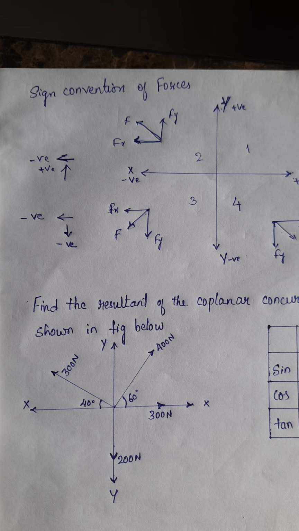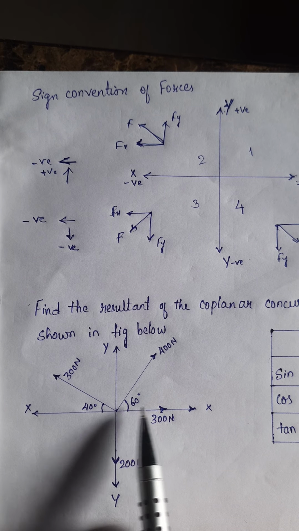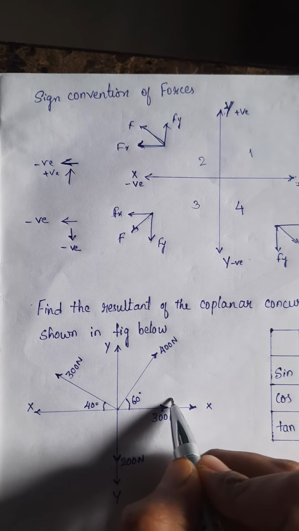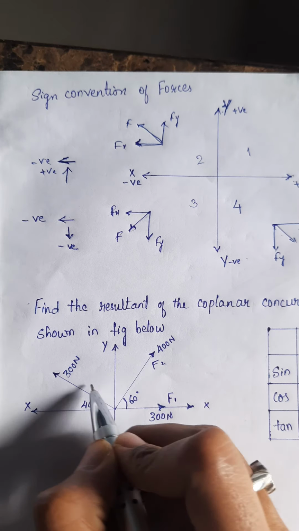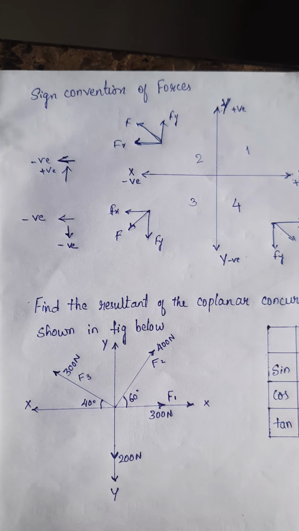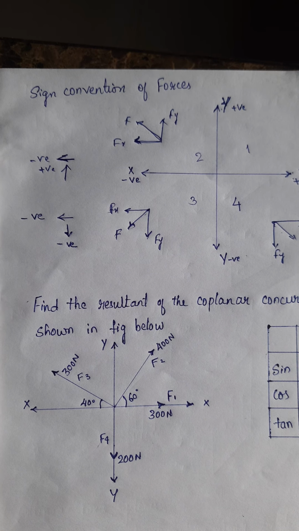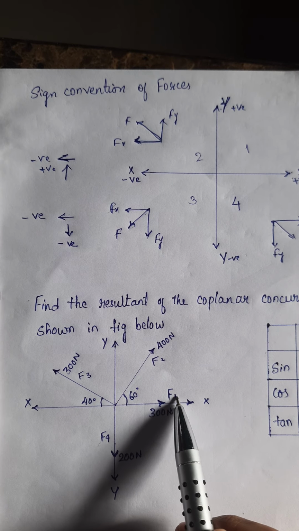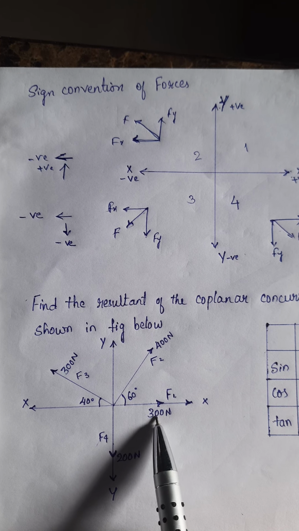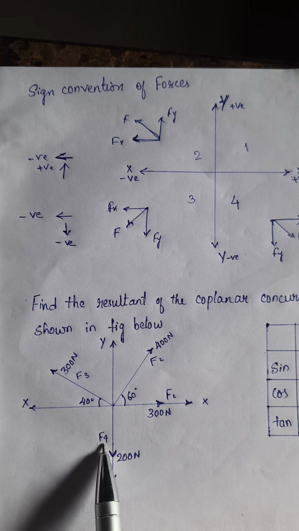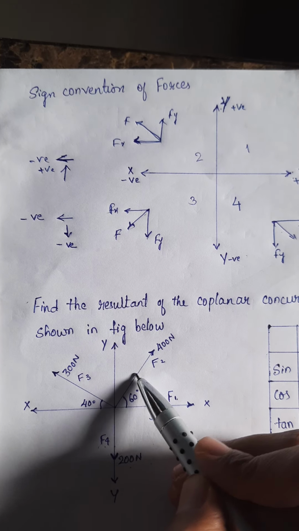Start resolving these forces. How to resolve? As we can see, there is a very first force, naming the forces here. I'll say this force is F1, F2, F3. Is there any force here? Downward force. We have F4. We have four forces here. F1, as we can see, is on our horizontal axis, so we need not resolve this force, and F4 is on our vertical axis, so no need to resolve. Only two inclined forces we have.